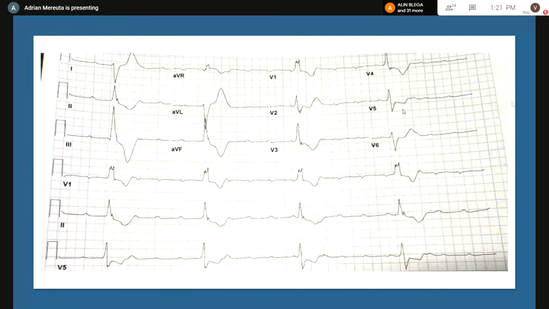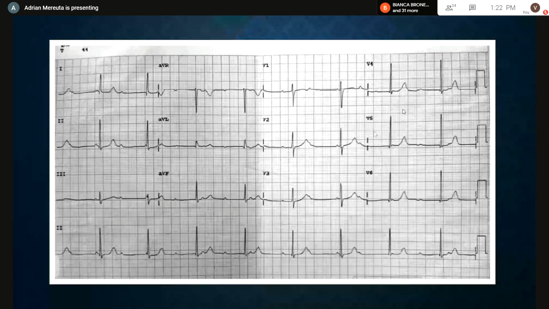Okay, this is a proper complete AV block. You see the P waves are here, no relationship with the QRS complexes, and the QRS complexes are wide with a right bundle branch block appearance as well. Probably the focus is in the left ventricle, classical.